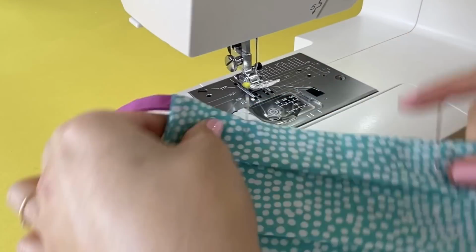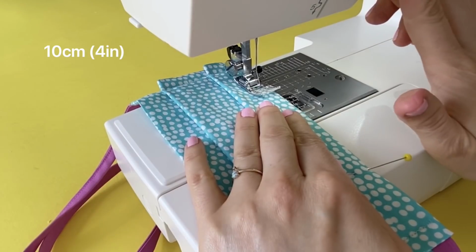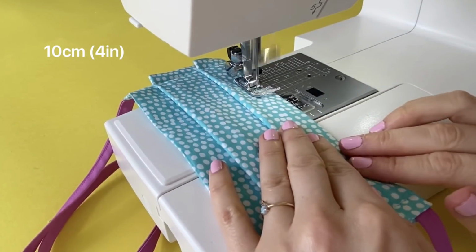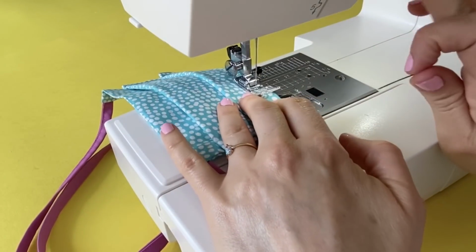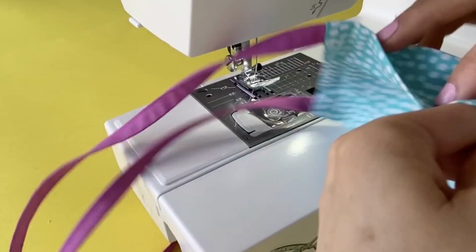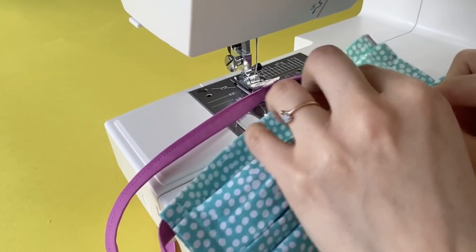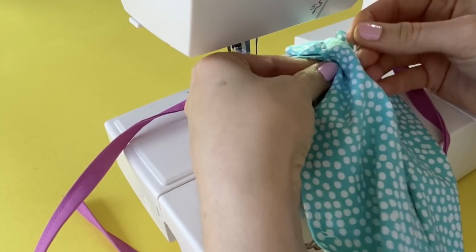If you want to add a nose wire to get a closer fit, mark a channel around 10cm long in the centre of the top edge, the pleats facing down. Stitch, making the channel a little wider than your wire and back tacking at each end. Slip the wire into the channel and just make sure you remove the wire before machine washing your mask.